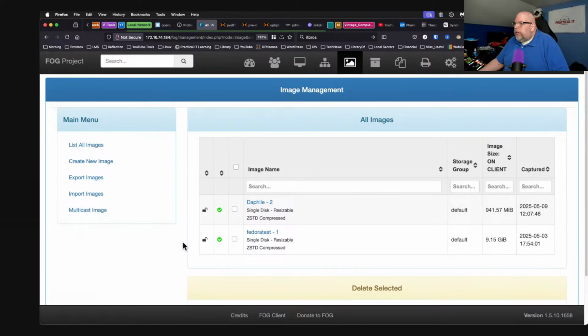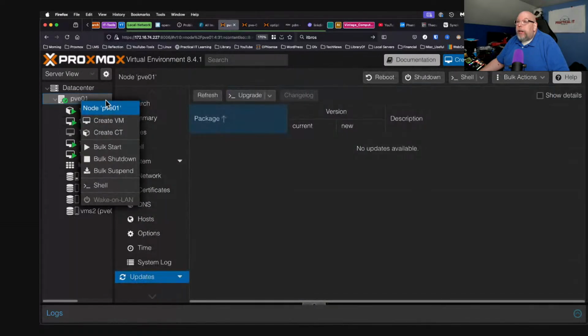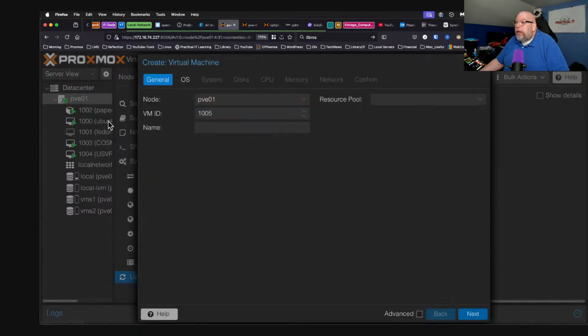So that is, in a nutshell, capturing an image with FOG. Deploying an image with FOG is a similar task. And so what we want to do here is we'll come over here and we will say new VM.